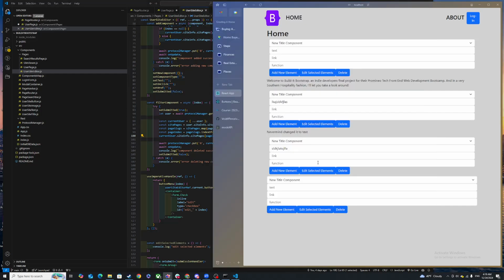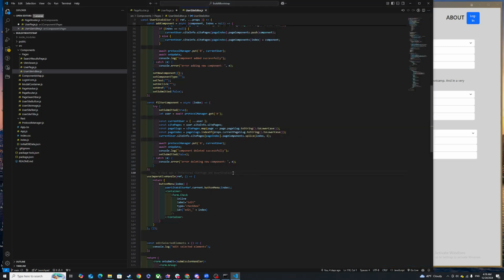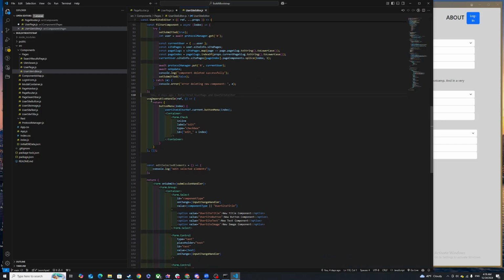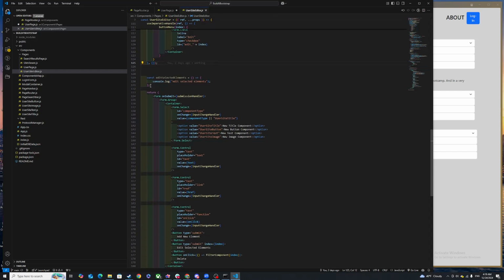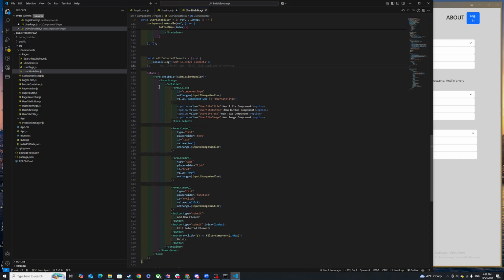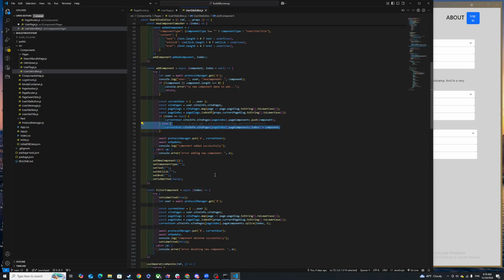So we delete that element like that. This use imperative handle ref is not useful yet, is not functional. This edit selected elements is not functional because we don't need it. It is already performed within add component with this if else switch.